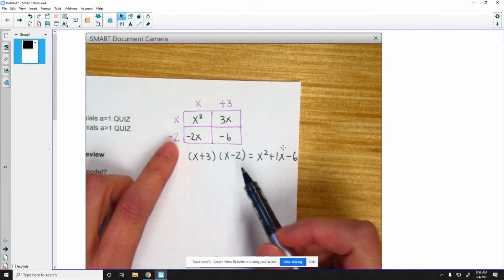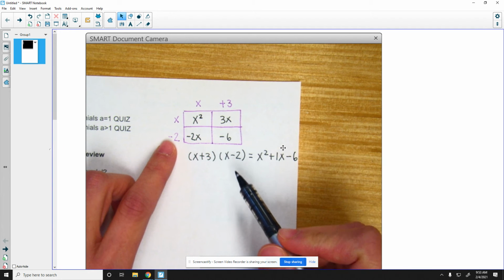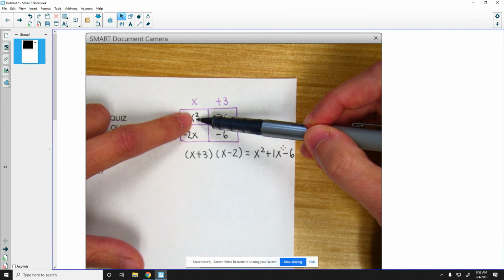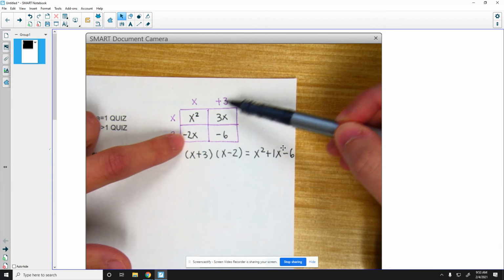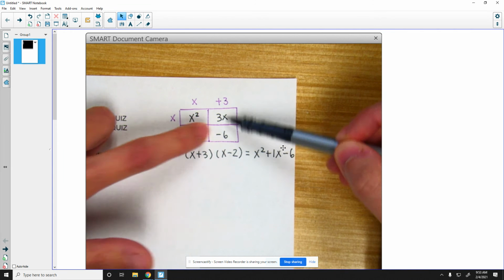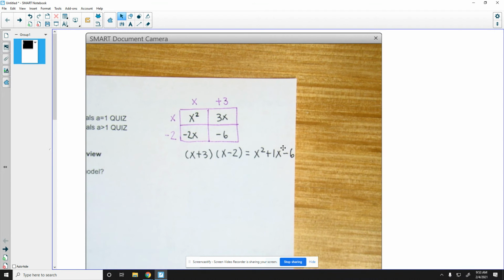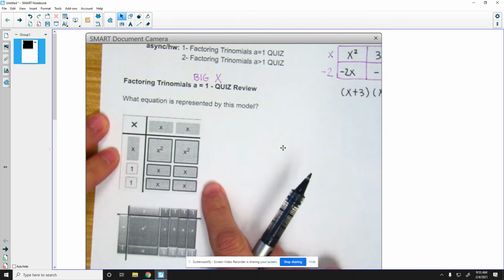Does that make sense, what we did many days ago? This is just the box method where you read this and say, okay, that equals that. That one you multiply, it goes here. That one you multiply, it goes here. That one you multiply, it goes here. You're going to see a couple of questions that line up to that, but look a little bit different too.